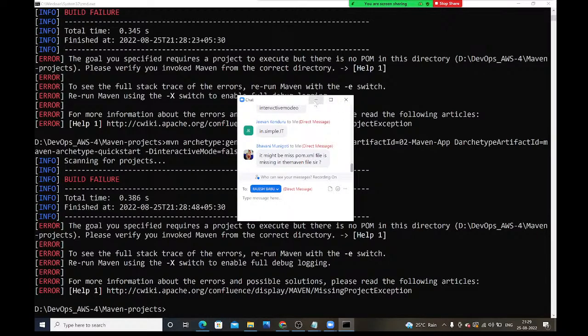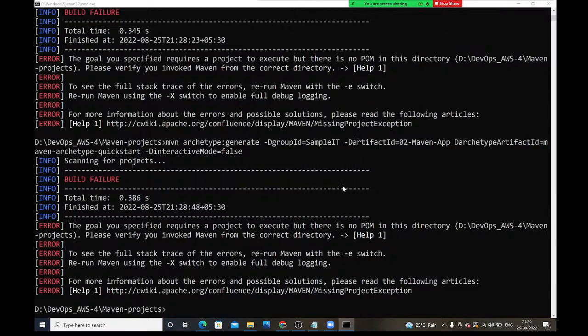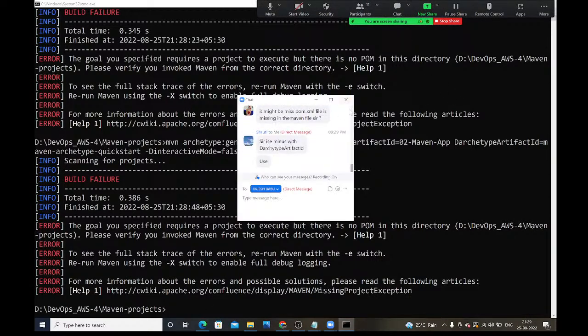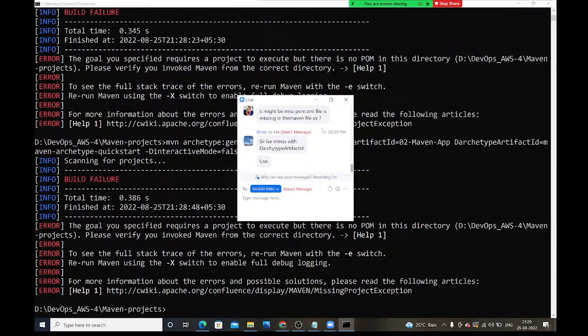Oh, pom.xml, everything it will create, right? We don't need to worry about that. Where did I miss the minus?